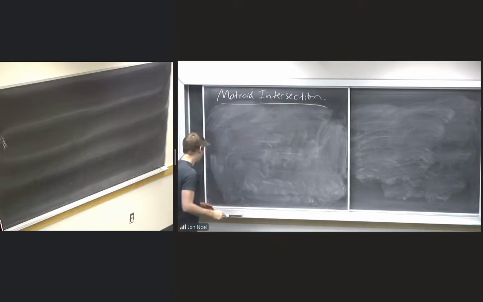So I just wanted to introduce this topic of matroid intersection. Matroids, as we saw, are very useful if you're trying to do greedy algorithms. Whenever you have a matroid, the greedy algorithm is going to be the best thing. The thing is, matroids are pretty general. There are a lot of different matroids, but there are a lot of things that just aren't matroids that we might want to solve using methods that are not greedy algorithms. So this is going to connect matroids to some other things.